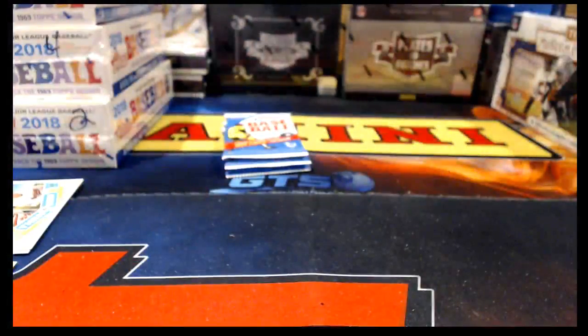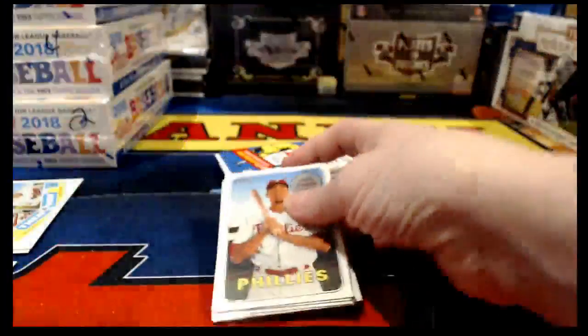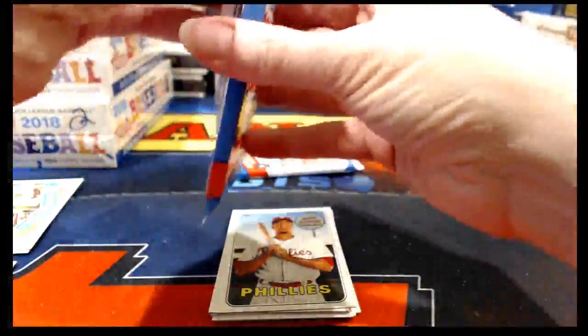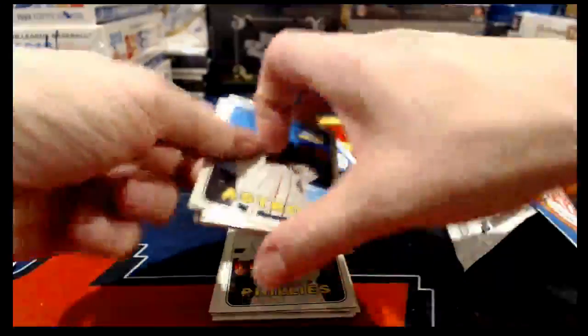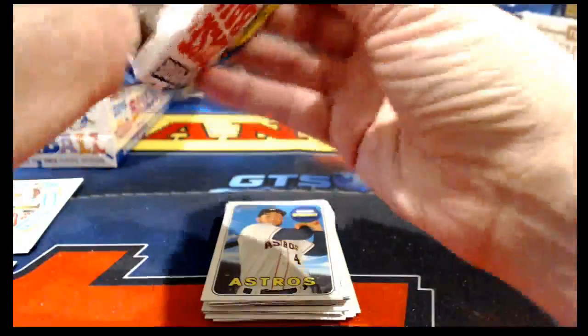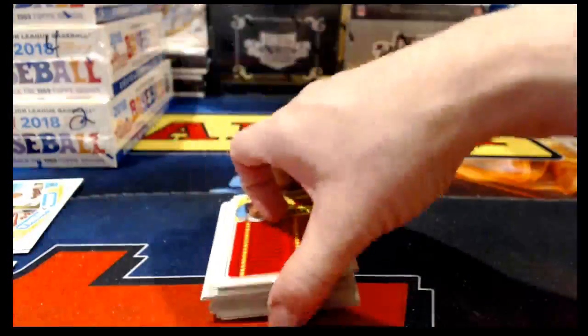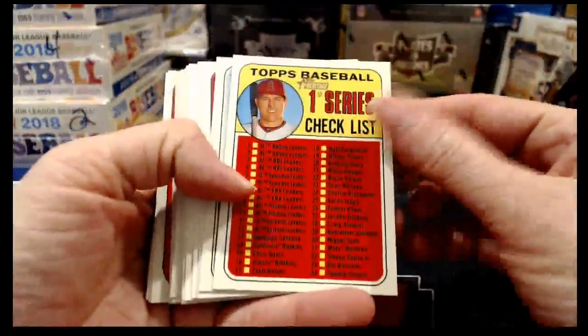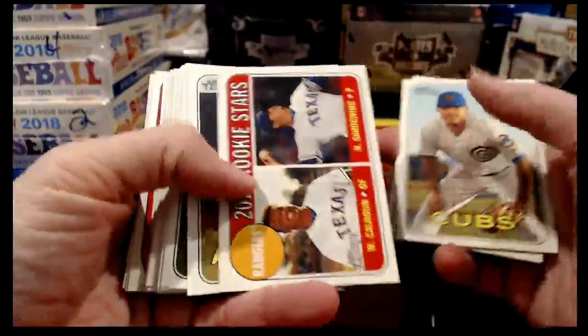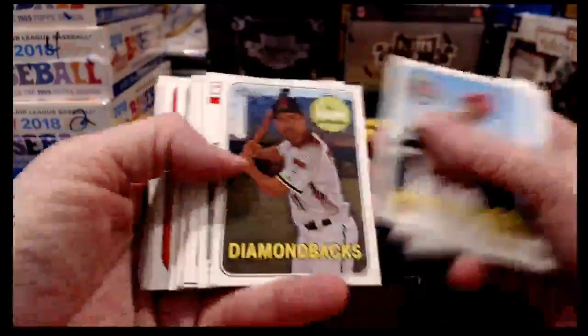So, of course, I guess everybody's seen the news release that Topps is going to have Ohtani in Heritage High Number. I don't know in what capacity yet, if it'll be short print, base, autograph, what. I would assume probably all 3. They're going to put him in High Number as a batter since he's in base Heritage as a pitcher. He'll go in Heritage High as a batter, which I think is kind of cool.